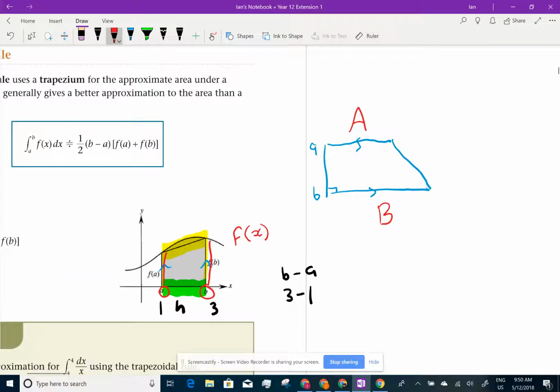So a is going to be f of a. Whatever you put in, whatever that value is. Like, for example, here, if we indicated that it was 1, it would be f of 1 and whatever the function was. And this would be f of 3. But because it's b, and we're using algebra, we use f of little b.